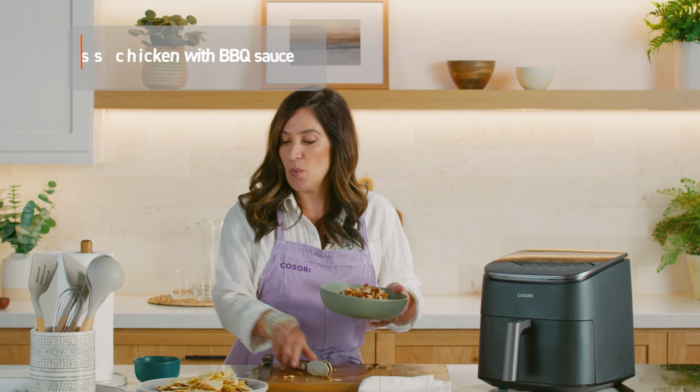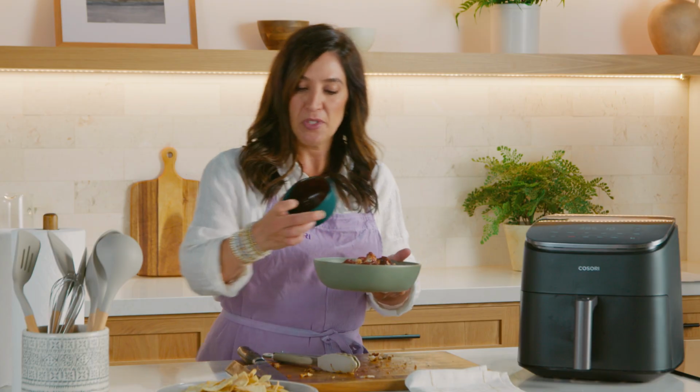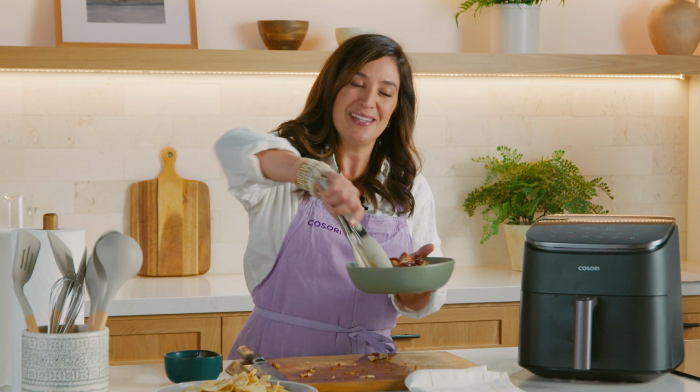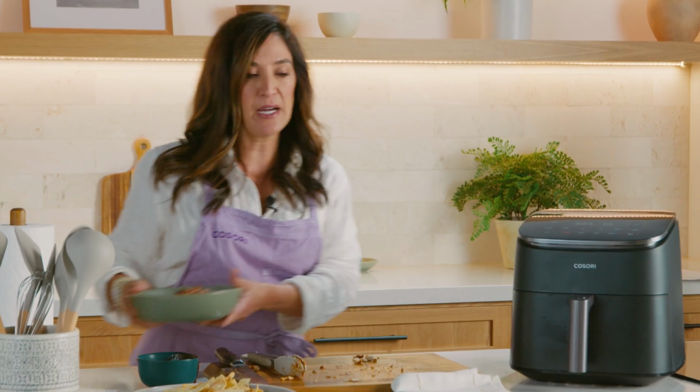Now we're gonna toss with our zesty, smoky barbecue sauce. Again, you like a lot of sauce? Add extra. You don't like a lot? Add less. I like extra. Set this down for a sec.